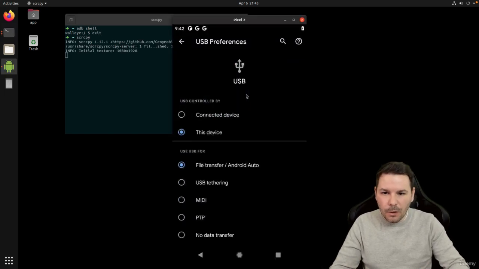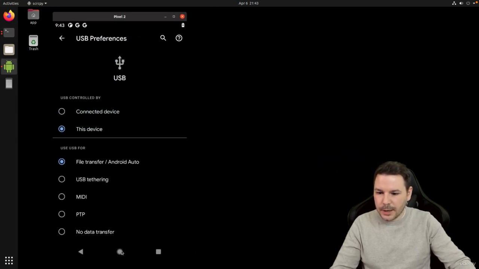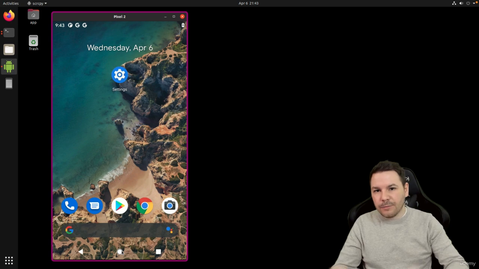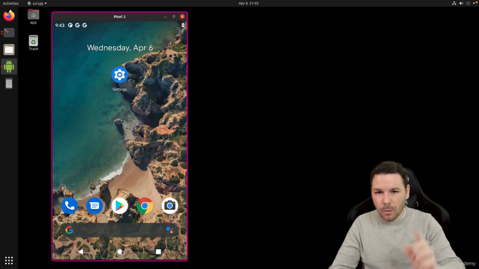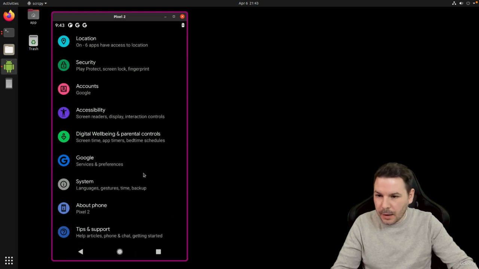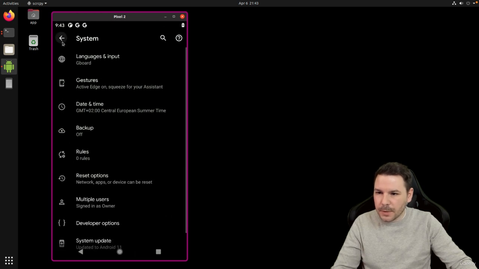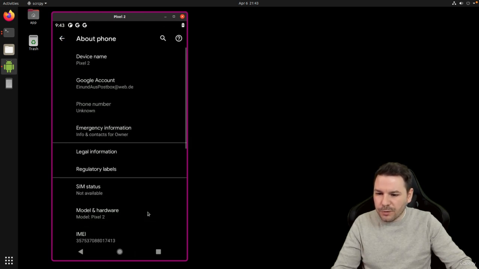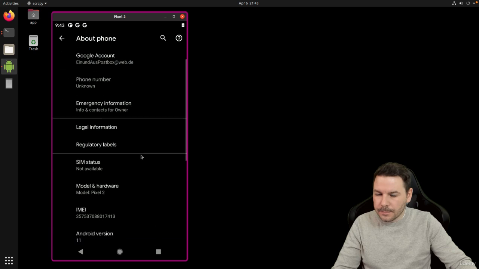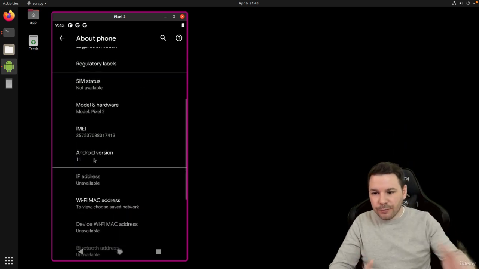So this is all for this video right now. And let me close this, put this on the left. All right. What have we done? We have enabled developer options. Oh, one last thing maybe, one fun fact. If you go into settings and then within System, there's an Easter egg in here. Is it within System, Advanced? No, sorry. It's about the phone. Yes, the Android version has some kind of Easter egg in there.